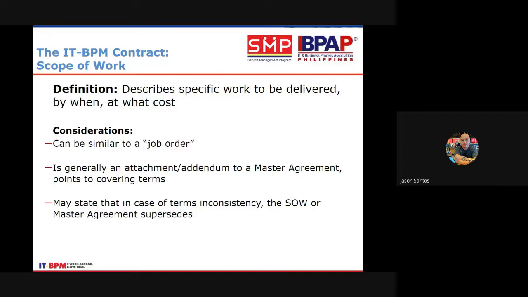Okay? It is generally an attachment or an addendum. So, nakalagay siya, yung SOW. Isa siya sa mga attachment. Sabi nga natin, yung MSA kanina, Master Service Agreement, collection na yon of all the documents. No? Master Agreement points to covering terms. So, yung SOW, isa lang siya doon. It may state that in case of terms inconsistency, the SOW or Master Agreement supersedes.